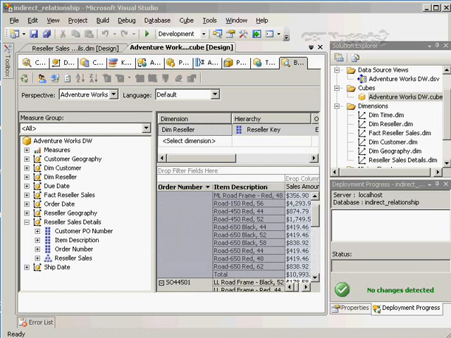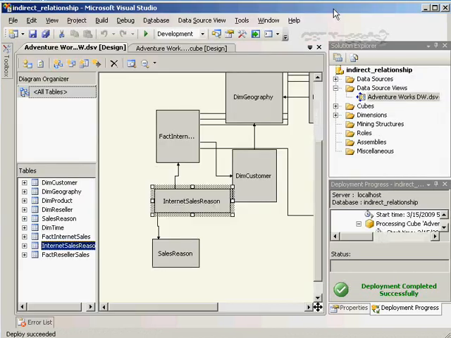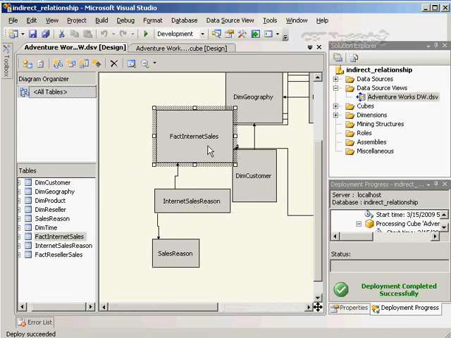The next thing we're going to do is talk about how to create a many-to-many relationship. Before I show you the many-to-many relationship, it's really helpful to see a diagram of your different tables. So just double-click on your data source views, if you haven't already done that, and you should see something that looks like this. If you can actually see the attribute names, it's because you're probably zoomed in further than I am. But what's of interest to us is our sales reason table, and that's related to an internet sales reason, which is then linked to the fact internet sales table.